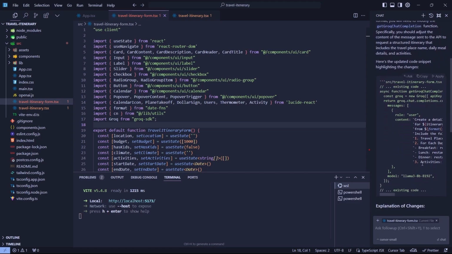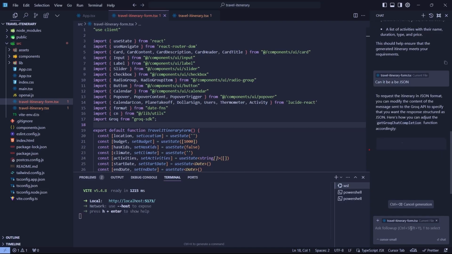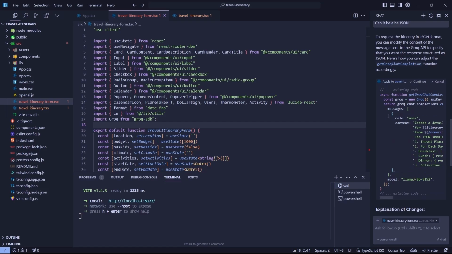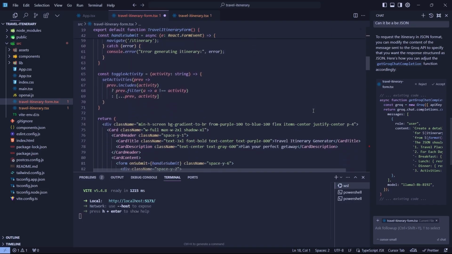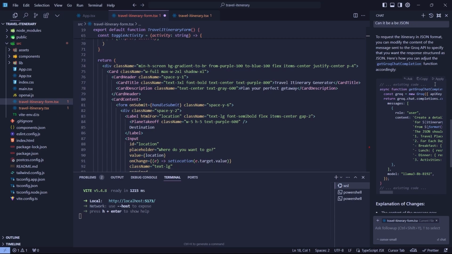So we're given some suggestion here. I'm just going to ask it to use a different format, which can be any format, but there is one established format for this called JSON. So you don't have to know what JSON is. You just have to know that it's a good format when you're dealing with things that need to be consistent. So we're just going to click on apply and continue. Okay, so we've made some changes that we're going to just accept.